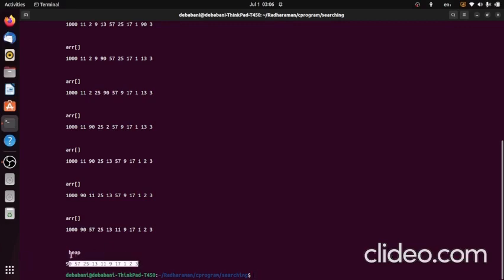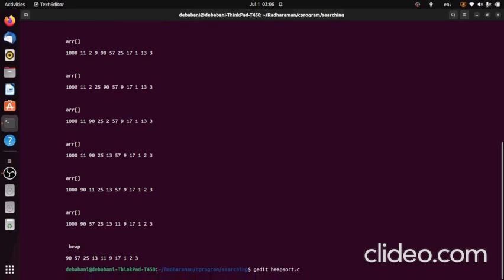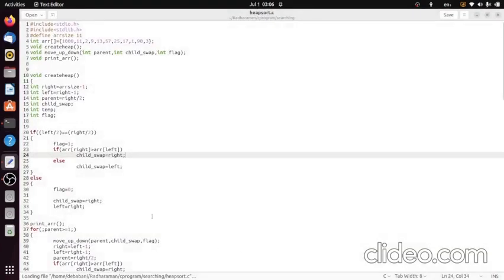That means 3 will come here and this 90 will go here. Then I will take the array whose size is 1 less than the previous size. After swapping the values between 90 and 3, that will not be a heap in that case. So first let us see how it looks if I swap the values.